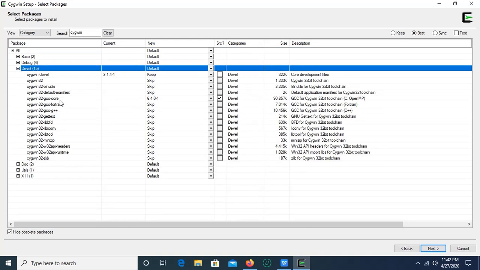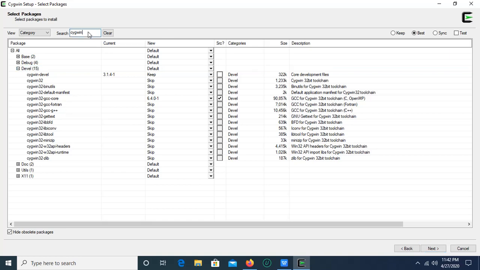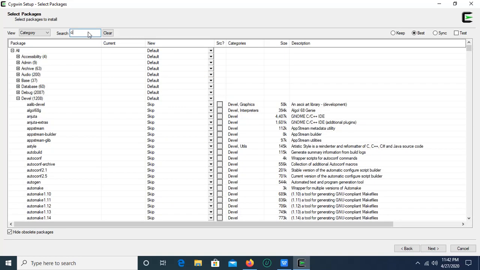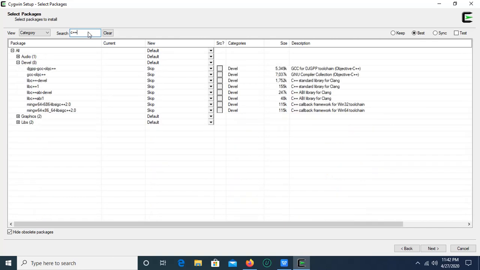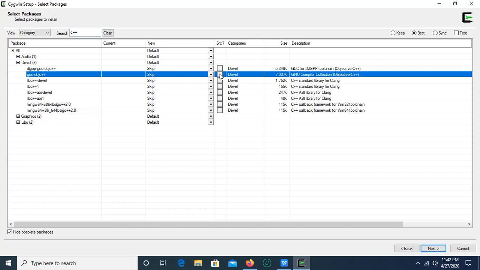So GCC core, this we have already selected. Now we'll select the C++. This is GCC C++. Okay.